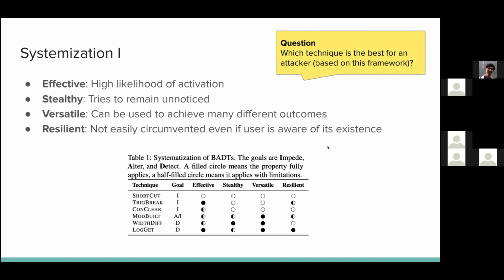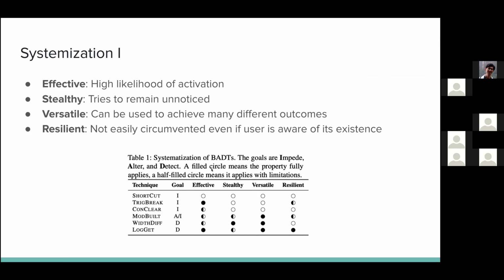This one is an easy question. From the attacker's perspective, which technique is the best to use? Open to the floor. So the question is which technique is the best for an attacker to use in terms of these different properties. Would anyone like to have a try? If there are no volunteers, okay, Xianghui? Yeah, I guess from my perspective, it should be logget. Yeah, it's an easy question. So logget fulfills 3.5 out of all 4 criteria. The only thing is that it might be noticed because it actually does log something to the console.